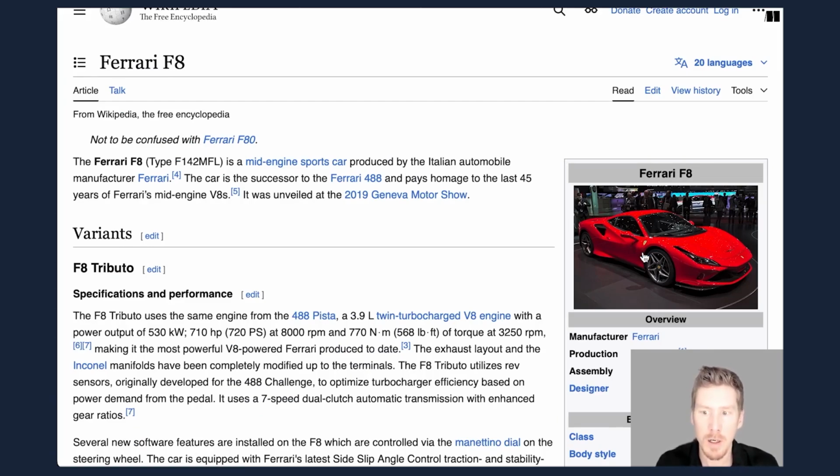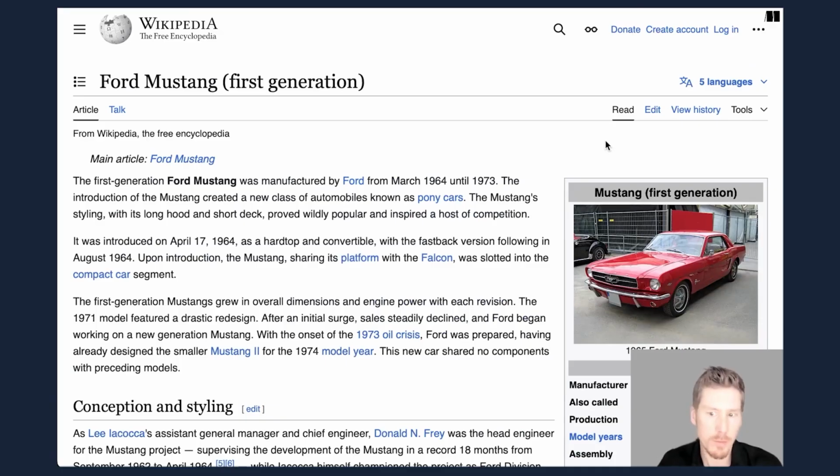That would be a car impossible to build by a single person. You need a big team of highly professional experts and a lot of high-precision machinery, whereas with this old Ford Mustang, you might know that it is possible to maybe not build the whole car, but to restore it and fix it by yourself.